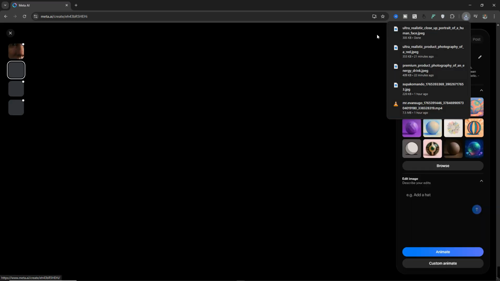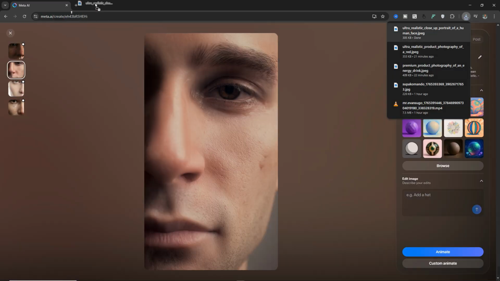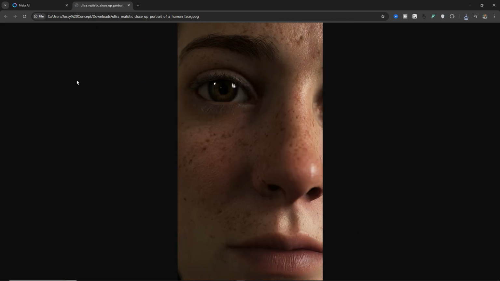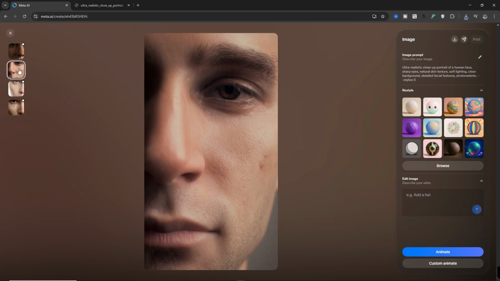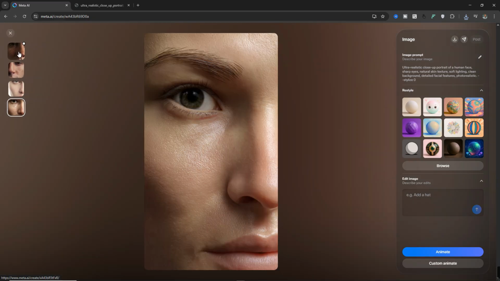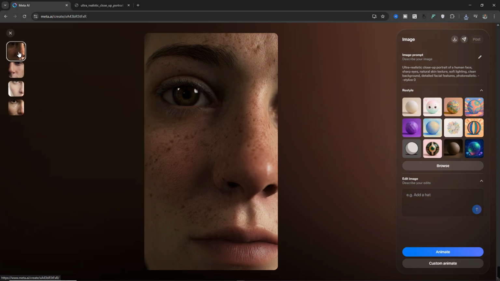So you can see this. On the image here, you can see the image. You can see how detailed this is. You can also see this one right here. You can see this one over here, and also this. So you can see the skin textures and how good this is.